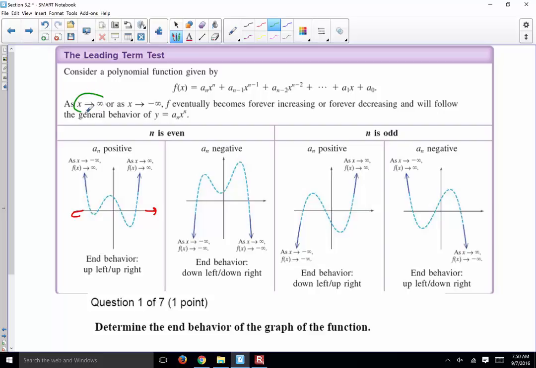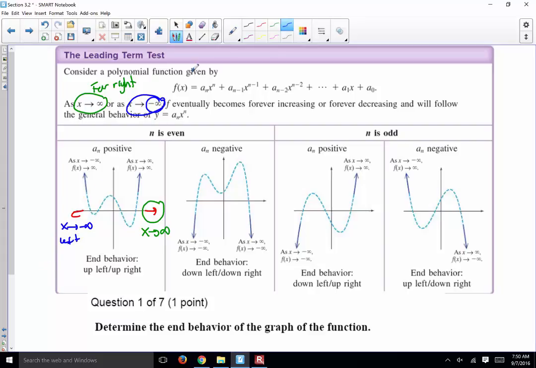This means x going to positive infinity, x getting larger and larger values, millions and billions. That means the far right side. We represent it by this notation. So when you see x arrow going to infinity, you need to imagine yourself on the far right end. And when we see this notation, x arrow negative infinity, negative huge values, you need to imagine yourself on the far left. So this means left side.